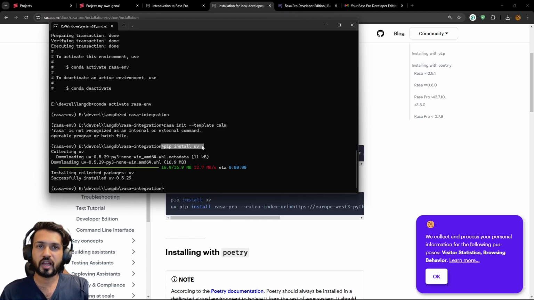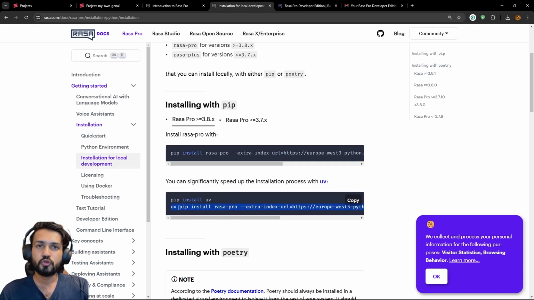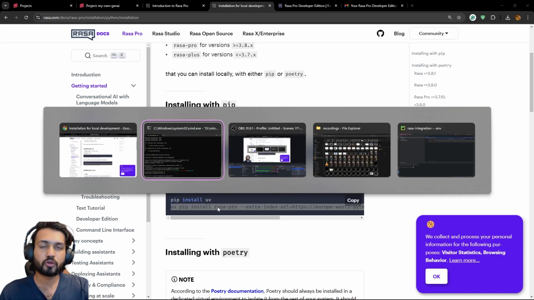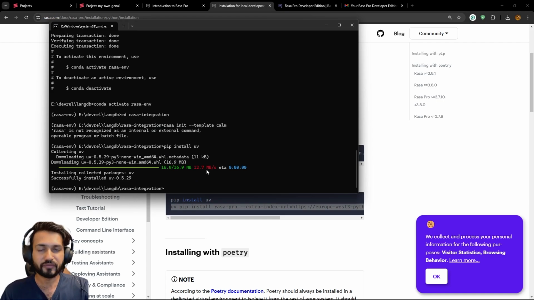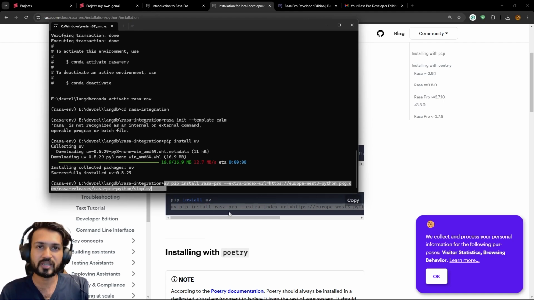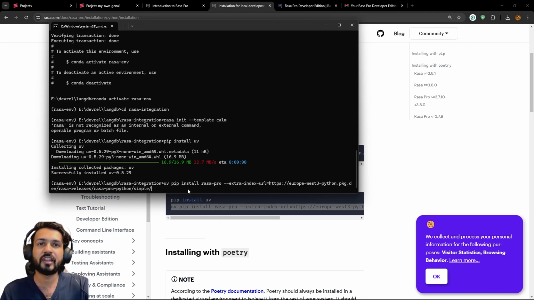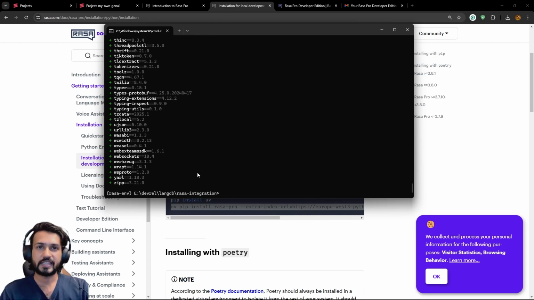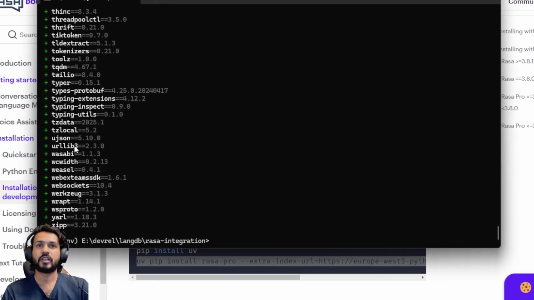So you first have to do pip install uv. Once that's done, uv and then any package. So even if you are going to use any other packages in future, uv can help you out. So right here I just copy pasted the whole command from here. I'll share all the links in the description, don't worry about it. Okay, so our installation is complete.